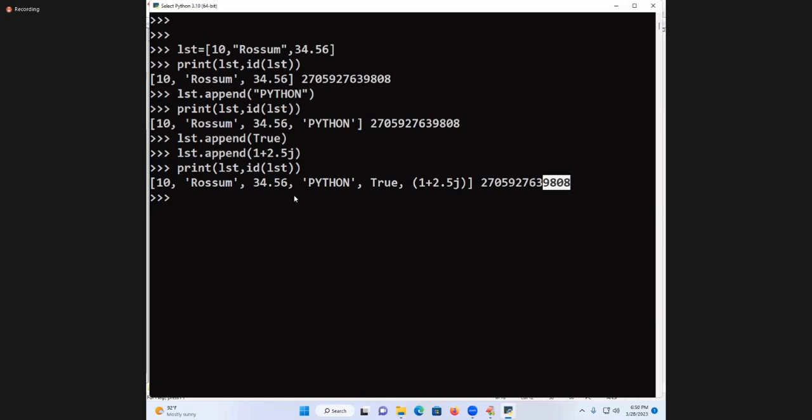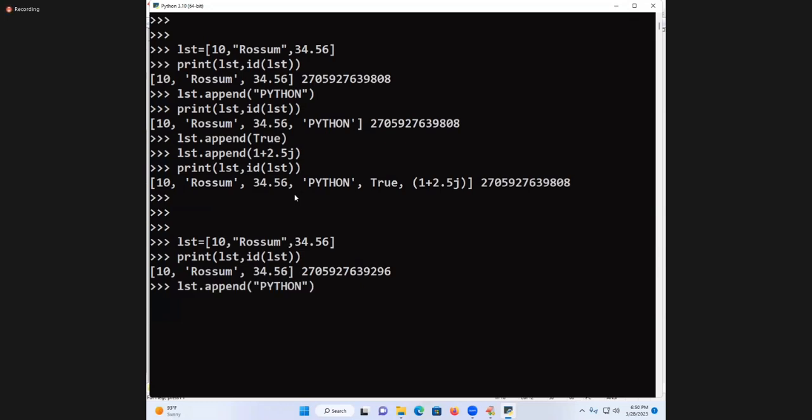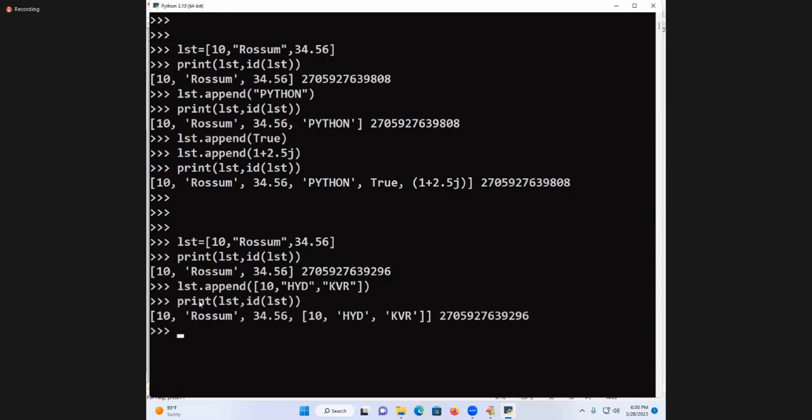Shall I move forward? Now, can I add more than one value? You can add also. How do you add more than one value? Of course, I am not explaining now. I will explain that part separately. Print that lst, append of, I will write something like 10 comma HYD. I am adding a list of values. I am appending a list of values to lst. That will become an inner list, student. Print of lst. Is it becoming an inner list or not?